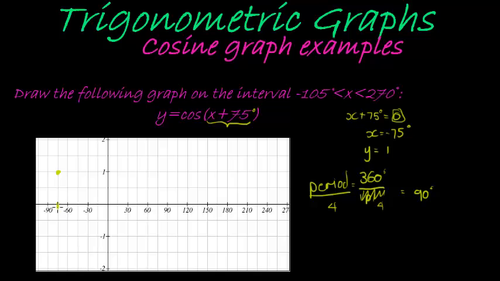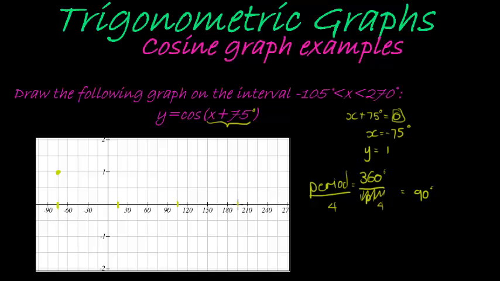So from here, I must add 90. So negative 75 plus 90, that's there, 15 degrees. 15 degrees plus 90 gives me 105, that's there. 105 plus 90 gives me 195. 195 plus 90 gives me 285, it's somewhere here, somewhere there.